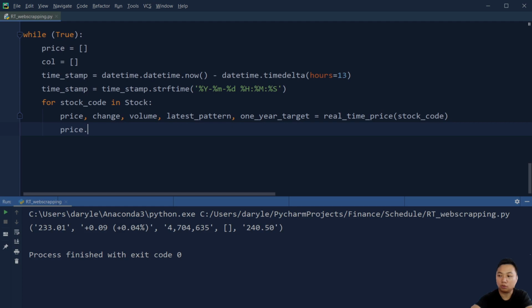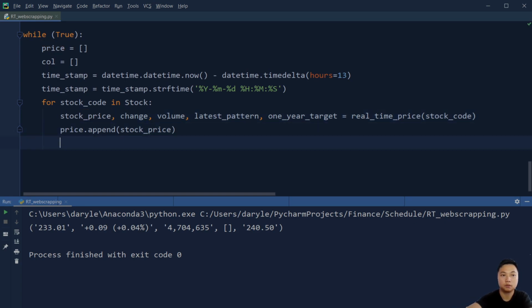So we are going to append first of all the stock price for it. So this is the stock price. I better change it. And then the price, maybe better to change it to the information, or the stock information, something like that. Yep, I guess it's much clearer.